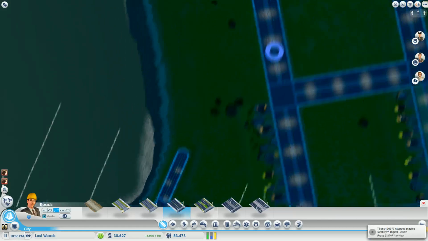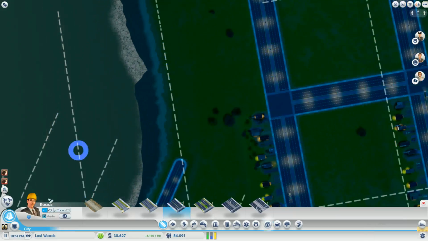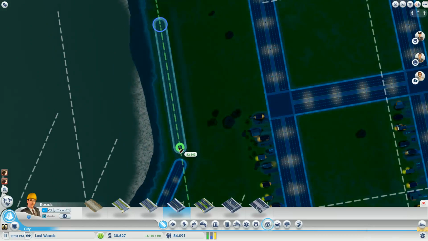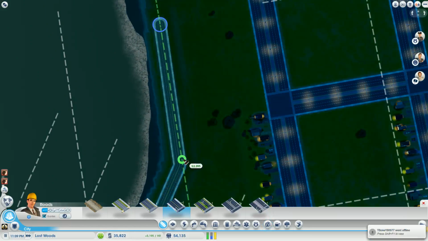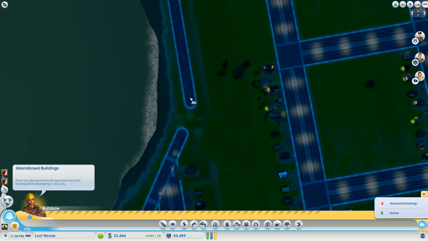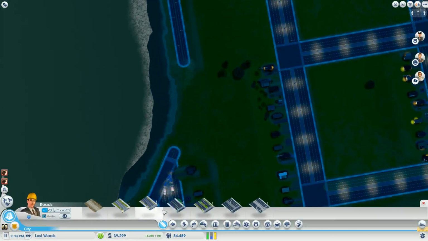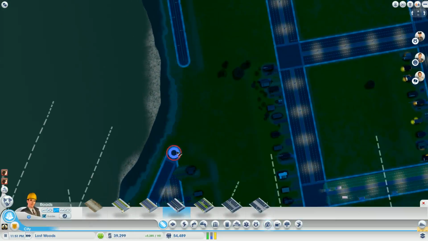Maybe there's a line here that'll tell me where to go. Okay, so it wants it right along the coast. Let's see if I can get that to work. No boardwalk in this city. It wants to be very angled there, so I will give it as nice a smooth curve as you can. Kind of going back to SimCity 4 with the NAM.